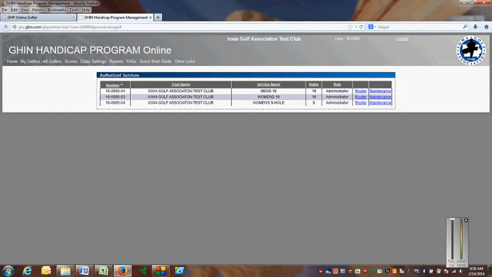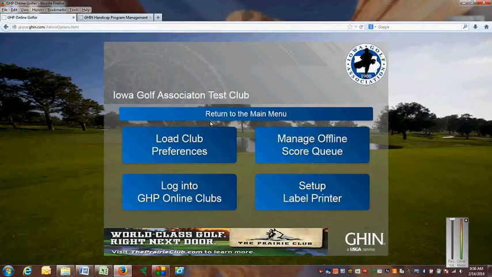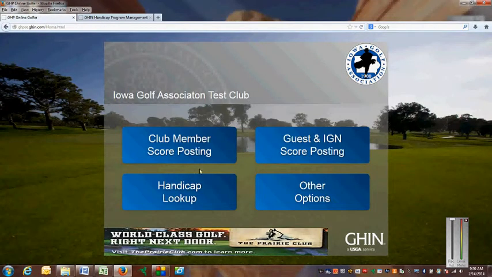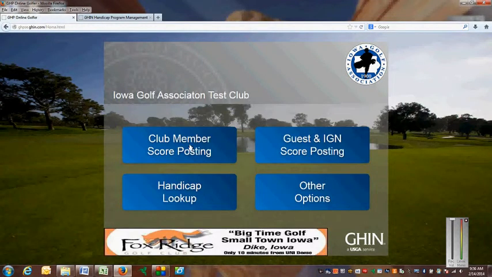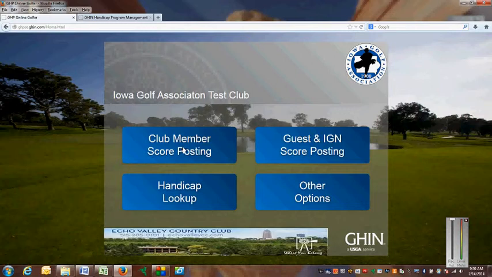So to begin with, we're going to talk about rapid score entry, and you might say, well, when would rapid score entry be used versus the public side of score posting, where a golfer or a club official could come in and select the member, the date, what tees did they play, and then enter the score, and go on from there. And if you're entering one or two scores, the public side is fine. It's probably the quickest way to do it.